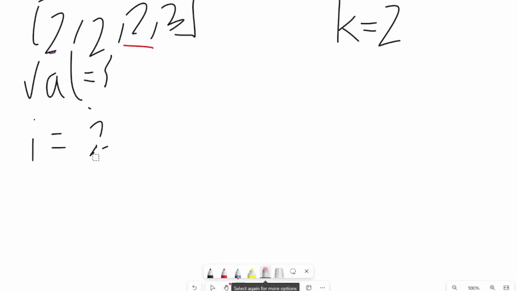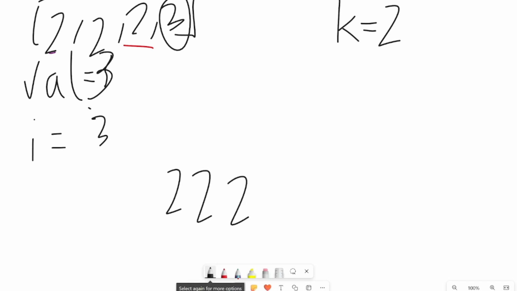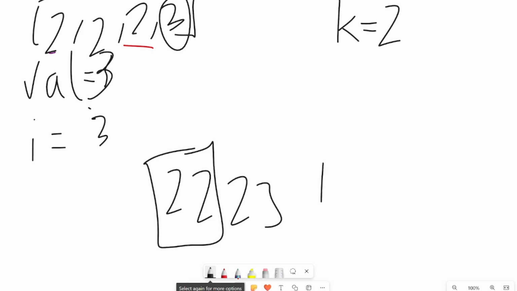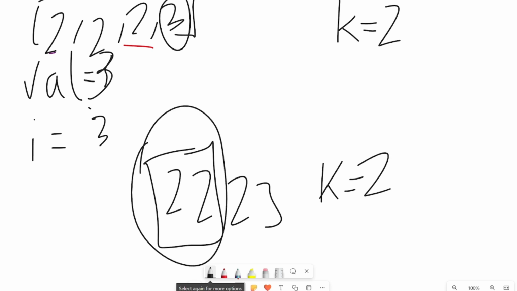Then we proceed. i is now 3. Let's be clear, this is 3. So is 3 equal to 3? Yes. So we do nothing. So now the for loop is finished. So the resulting array will be [2, 2, 2, 3]. And this would pass because the number of non-3 instances is 2 and k is 2. So the first elements are those not equal to 3, and we return how many elements are not equal to 3, which is 2, as our initial array was [3, 2, 2, 3].